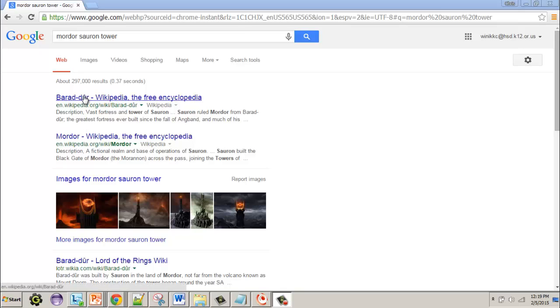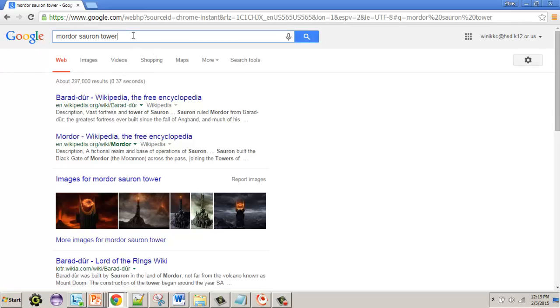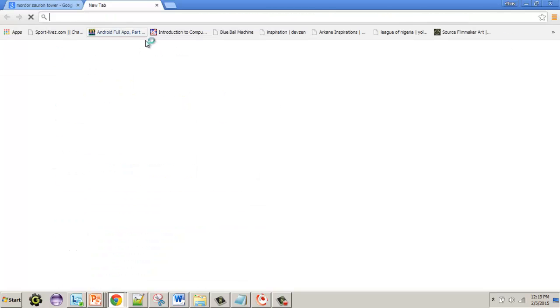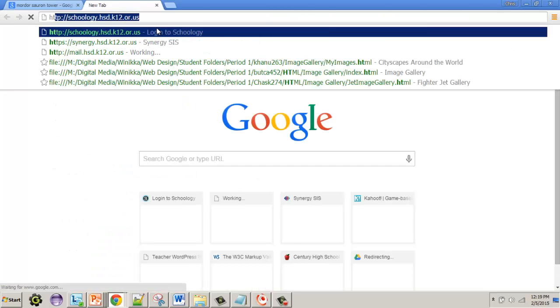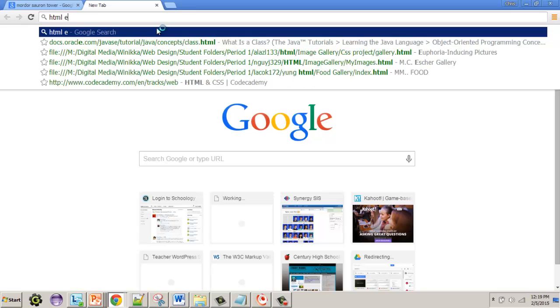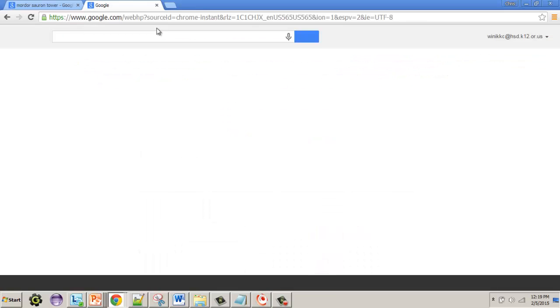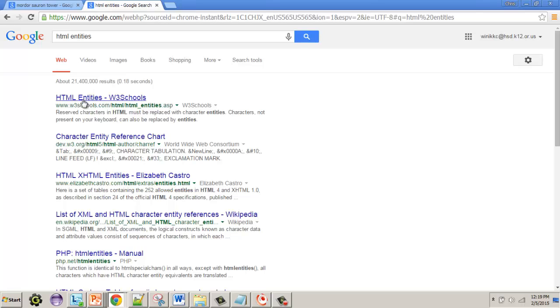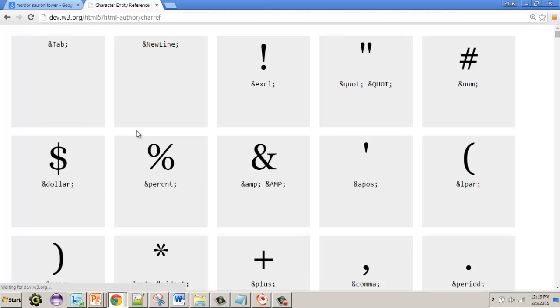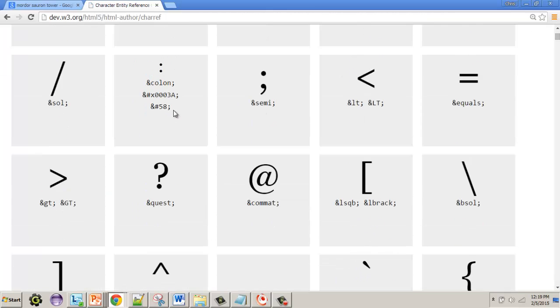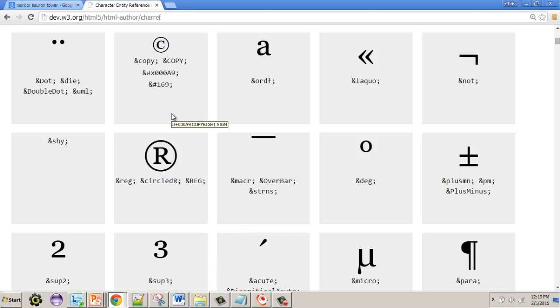with that weird little thing on the U, which brings us to a possible new topic, which is a thing called HTML entities. While I'm on it, let's just cover it. HTML entities is how you do symbols. And so if you go to HTML entities, do not do the W3 Schools. They don't show you all of them. Do the reference chart. This is a much better one. And so we're looking for the U with the weird thing over it. And so I will try to find it.